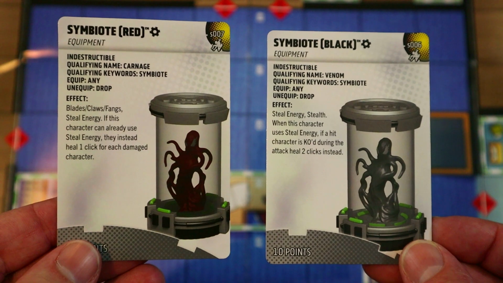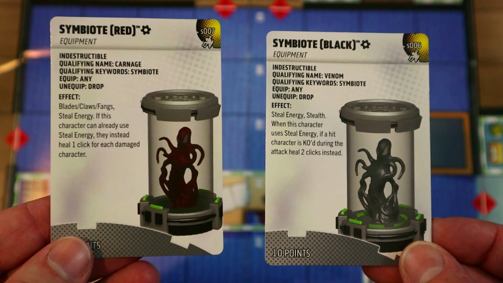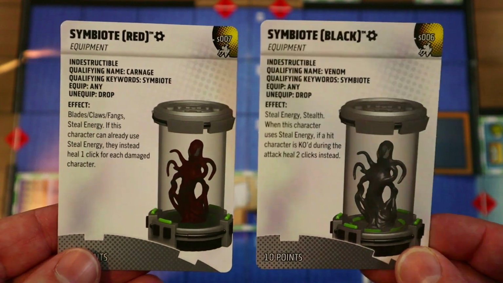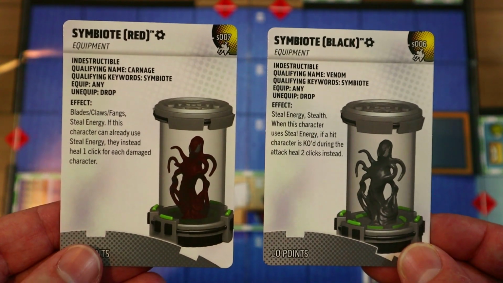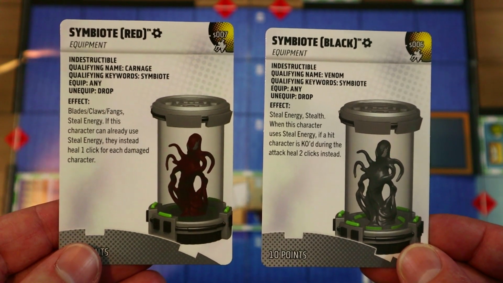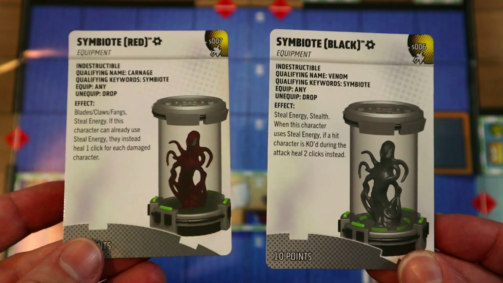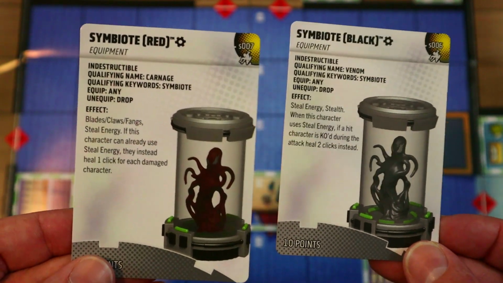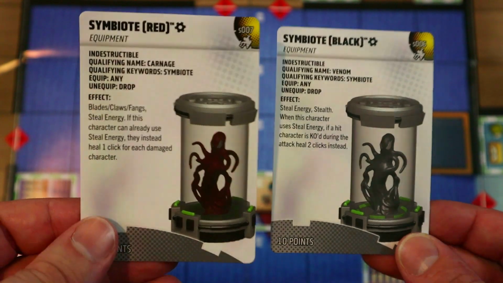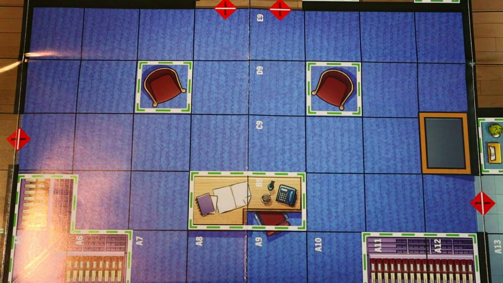And if they can already use Steel Energy, they instead heal 1 click for each damaged character. So if they've got multiple targets, they can heal multiple clicks at a time. And then you got the symbiote black that gives you Steel Energy and Stealth. And when they use Steel Energy, if a hit character is KO'd during the attack, they heal 2 clicks instead. So you got a lot of potential healing comboed with either Stealth or Blades. Gives you pretty good options there for all of these chases.